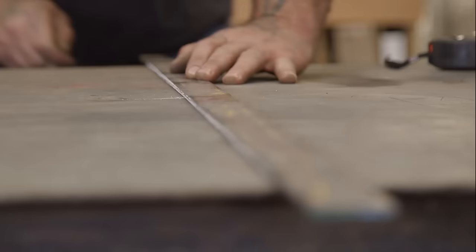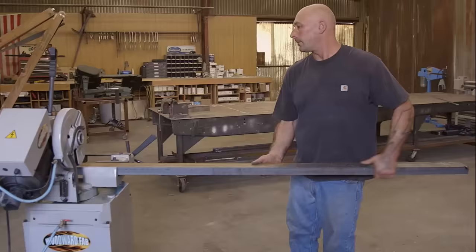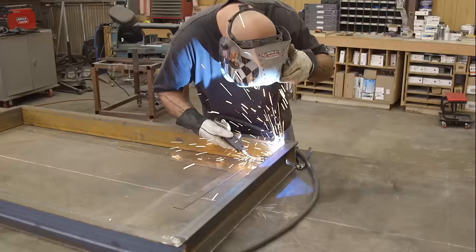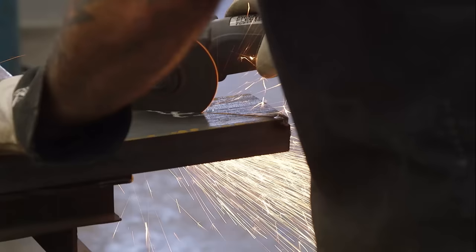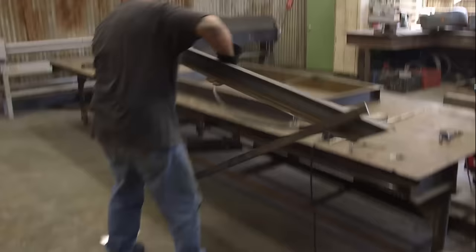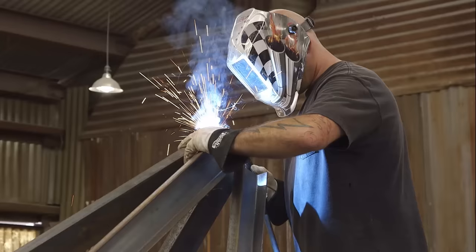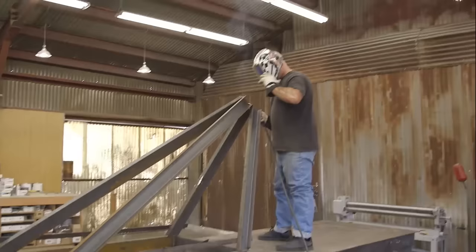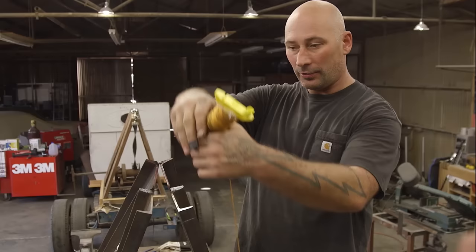Once Don and I got the basic structure of the boom figured out, it's time to bring it to life. I'm just building this perimeter frame around the base — it's going to be like a subframe that anchors that winch and also holds the uprights. I've got a whole bunch of C-channel from Industrial Metal Supply — it's four inch by one and a half, 3/16ths wall. I'm going to build each side flat on the table, stand them up, tilt them in, and join them at the top. This boom needs to be strong, but it's never going to pick up really heavy stuff because it's a hand crank winch with a pulley — it's got a weight limit.